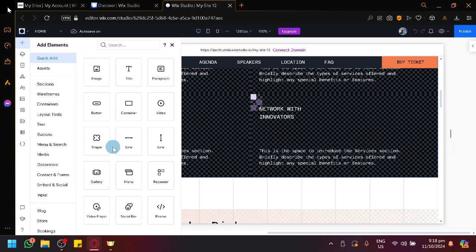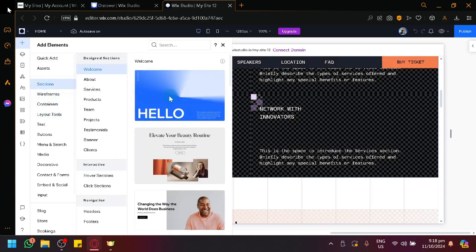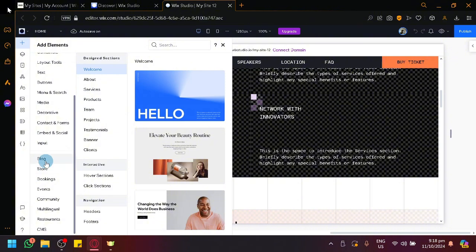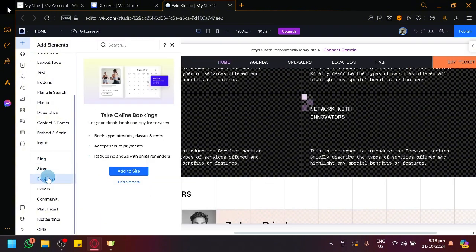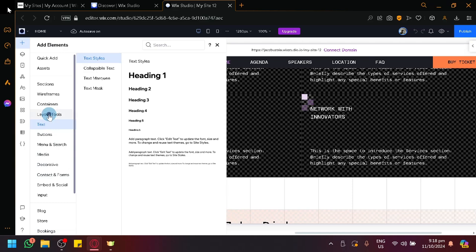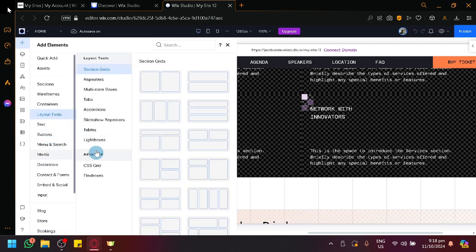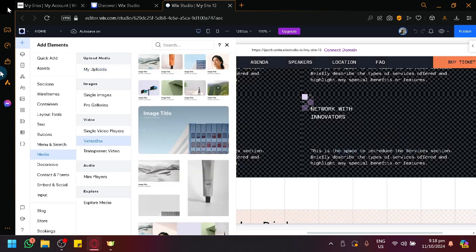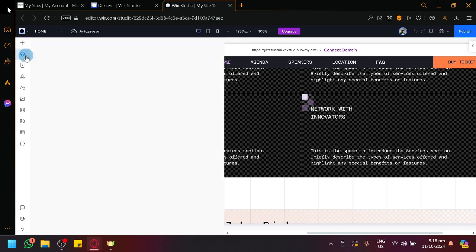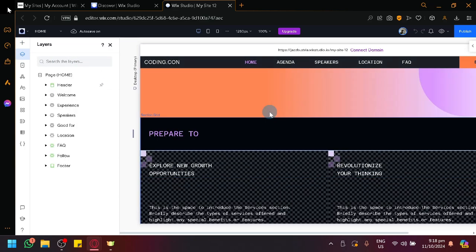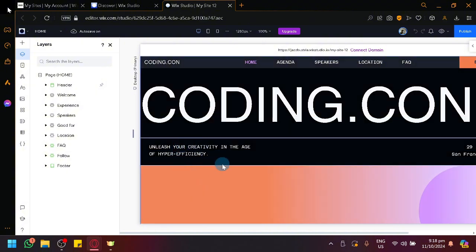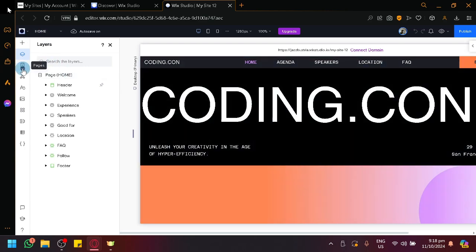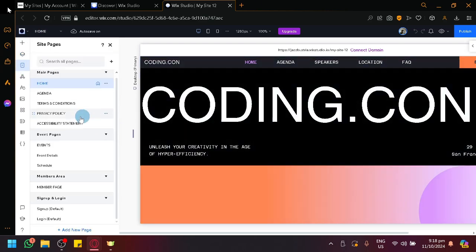You have your typical basic elements over here, basic blocks. And then you have your different sectionized options with different categories, which are very useful, especially for looking for something that you really want to add. All of these are available for you to easily drag and drop into your website. So you have your layers as well. Of course, you might have a hard time positioning and layering your different elements. That layers panel is going to be very, very useful. You have our different pages over here.